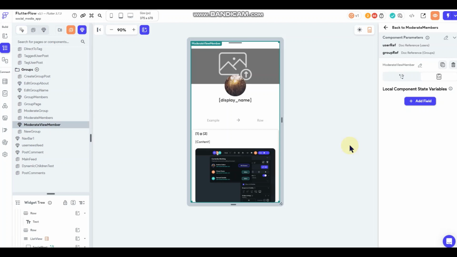Alrighty, so I am finally ready to finish up part four. So that's the one through four parter for building a social media app, section, or part number 7. I broke it up into four individual miniature parts because it was such a long section. And we were going over group moderation, and I believe where I left off was in group member moderation.